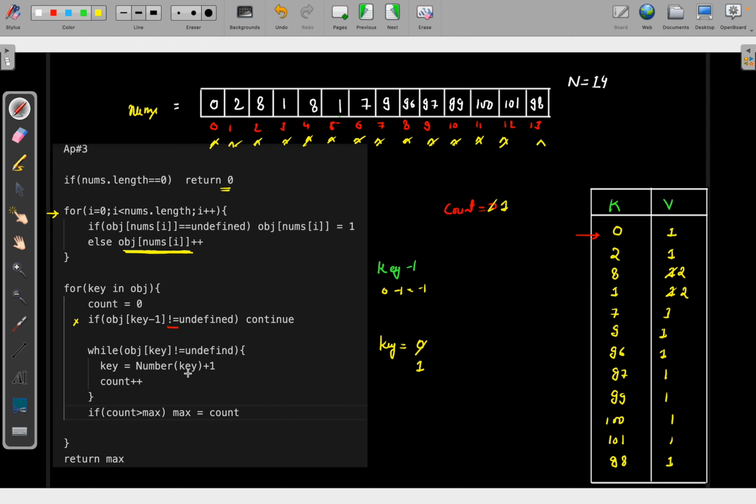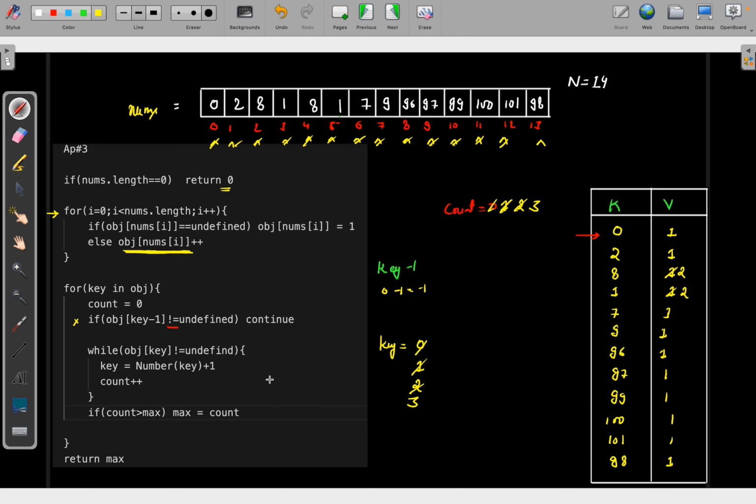Now I will check again. Object of key is defined. 1 is defined. Yes, it is defined. I will update the key to 2. I will update the count to 2. Now I will check my next element, that's key 2, is defined? Yes, it is defined. So what I will do, I will update the key to 3. I will update the count to 3.